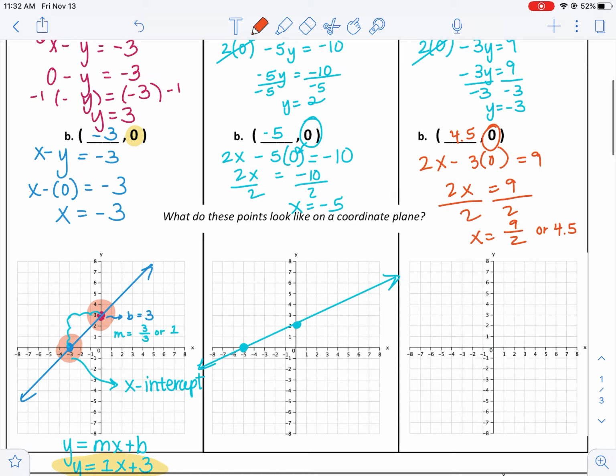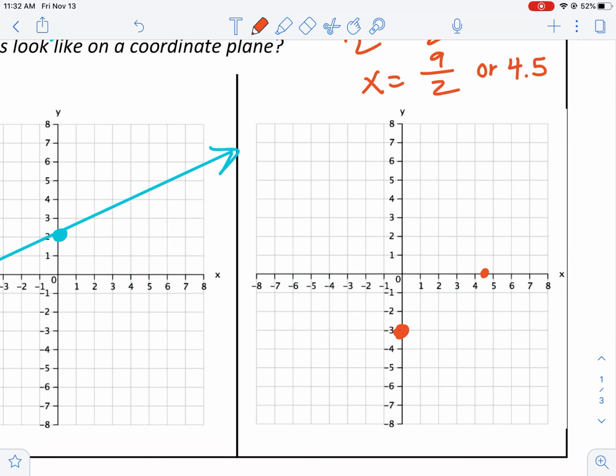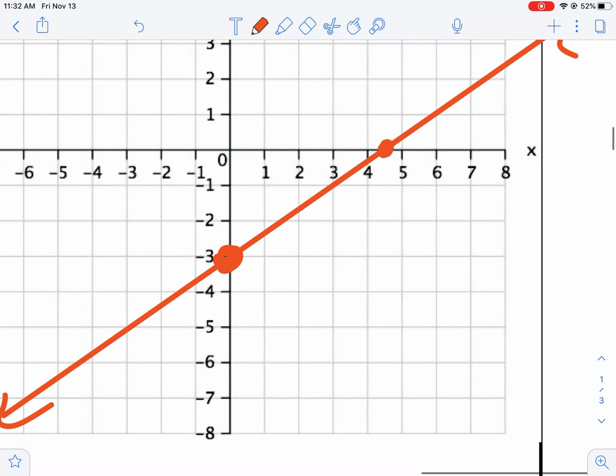So, we've got a point at 0, negative 3, and a point at 4.5, comma 0. Let's draw our line. Our arrows, and let's see if we could write this equation. So this one's going to be a little bit different because if we just wanted to do rise over run from point to point, it would be really hard to have a run of 4.5. So let's look for a different pretty point. I see one right here at 3, negative 1.